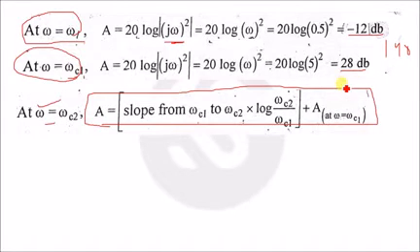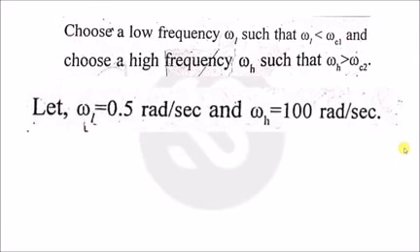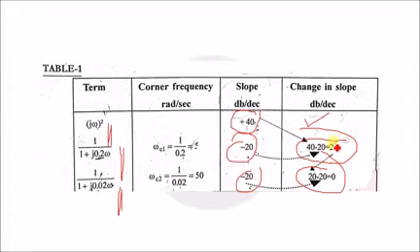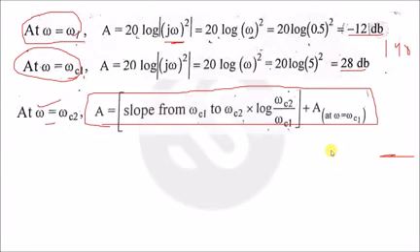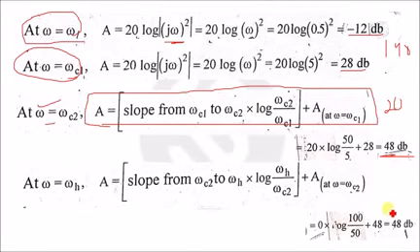Then I have to go for minus 20. So you can see here 28 plus 20, we have a change of 20. You have a 20 there, change in slope equal to 20 here. Previously it was 40, now it is 20, then 0. I'm saying change in slope. So it was 40 here, then from 28 to 48 I have a 20 dB per decade change. Then the next change should be 0 dB, that is why the next value will remain as 48 dB. So here 0 dB change.